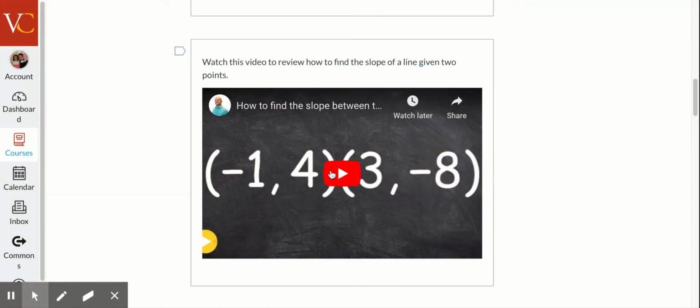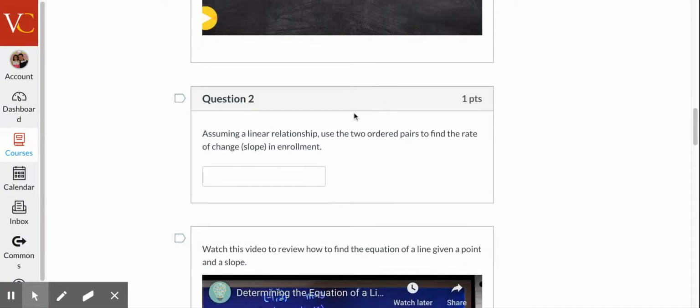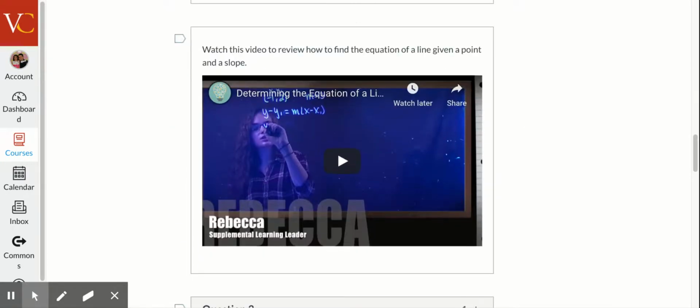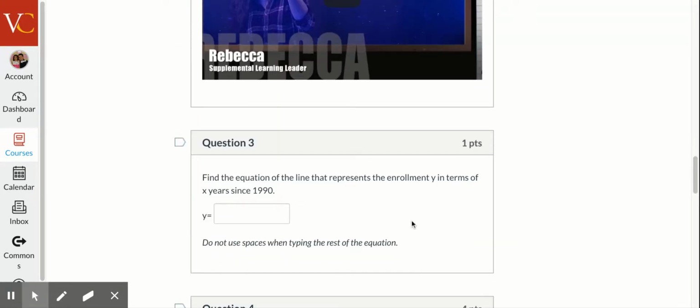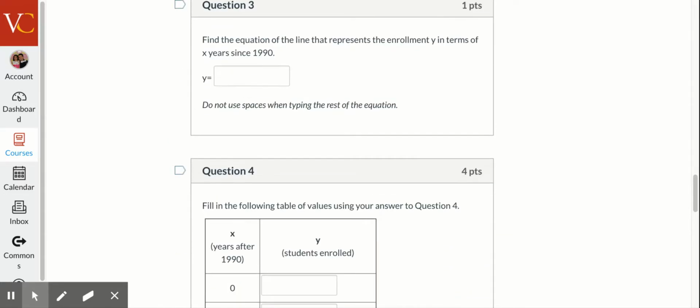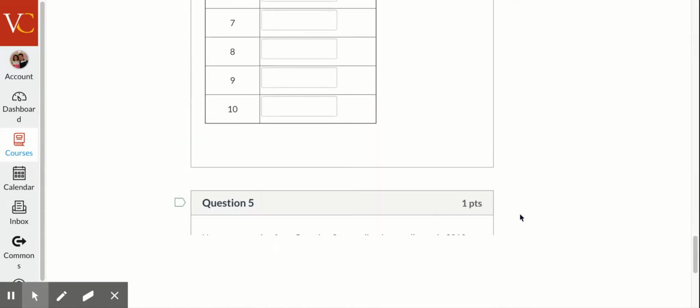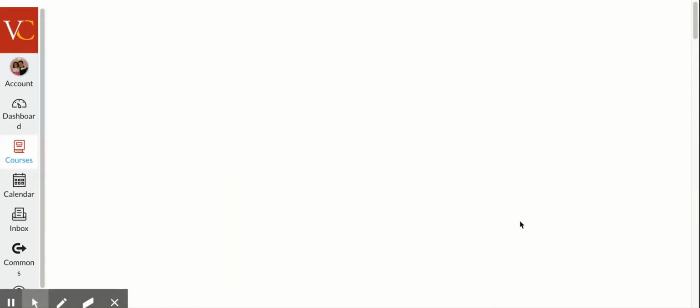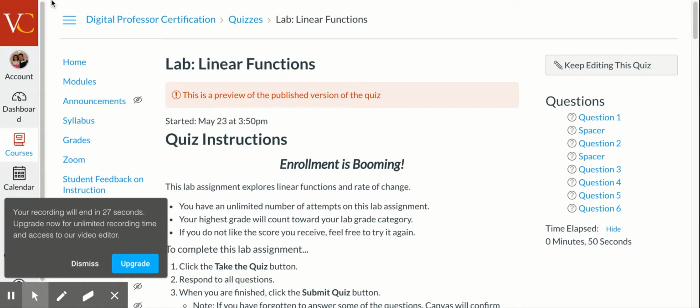Here is a video connecting and explaining again how they find the slope, just in case they're confused. Here's another question about the same problem, and another video to write an equation. Here's a question to write the equation, having the information from the word problem, and so on and so forth. So this is our real-life connection to this topic. And that's how we're going to connect a real-life problem to our first chapter.